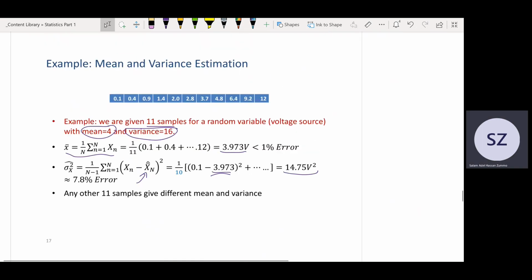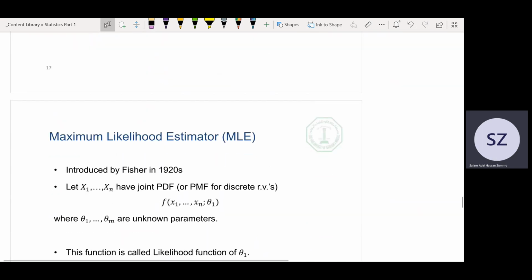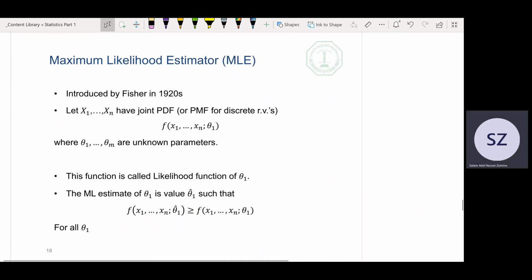So this covers what we wanted to talk about: the definition of a point estimator, how we do it, and what the good properties of an estimator are: unbiasedness, consistency, and minimum variance. Now we'll talk about one systematic method to find these estimators. Until now, we have only been relying on our understanding of the data.